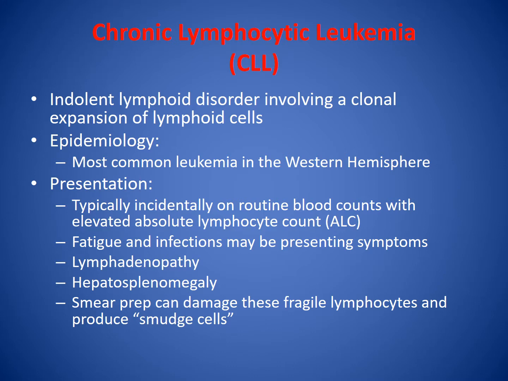Chronic lymphocytic leukemia. This particular leukemia we see more in the Western hemisphere than we do in the Eastern hemisphere. This one here is one where we have the white cells, and the presenting component that helps us understand what we're dealing with is the elevated absolute lymphocyte. And that elevated lymphocyte is keying us in that we could have a problem. We're going to find some lymphedema. We'll have hepatosplenomegaly. And the cardinal thing is we're looking for those smudge cells. And those smudge cells are cardinal for chronic lymphocytic leukemia.